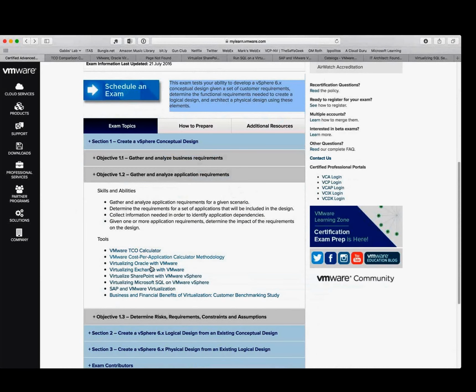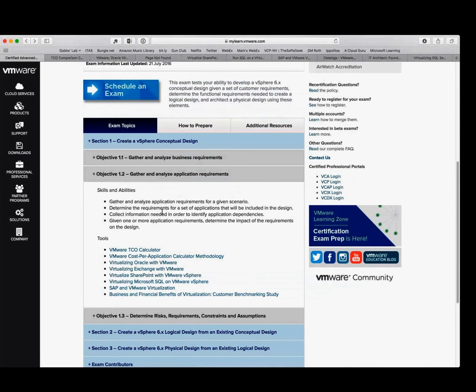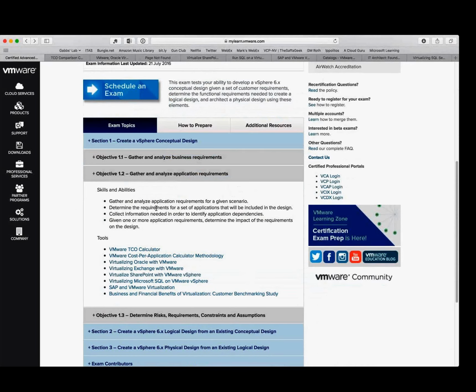The focus here, if you're looking through the links and tools they give you for Objective 1.2, is this. I've got some links open, and we'll look at all of them, from the TCO calculator all the way down to the white papers they have published. I apologize as I'm switching between PDFs and the web page. I also have one of the presentations I did recently at one of the VTUGs that blends in with this, so I'll see if we can fit that in and still keep a reasonable time frame for this webinar. Let's start with the TCO calculator.